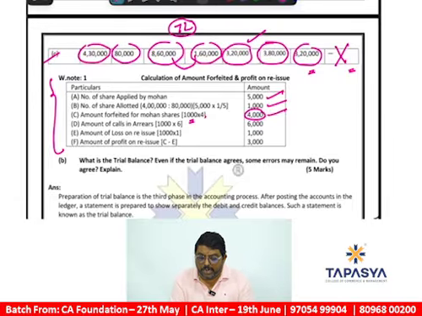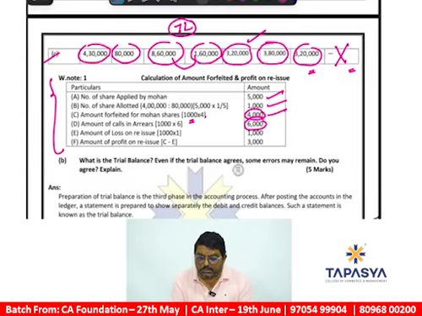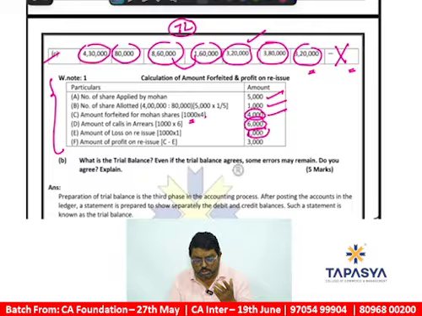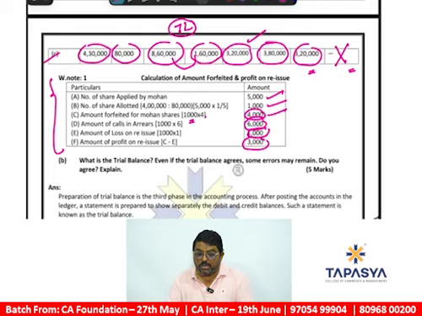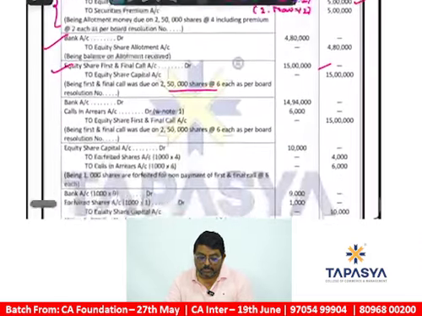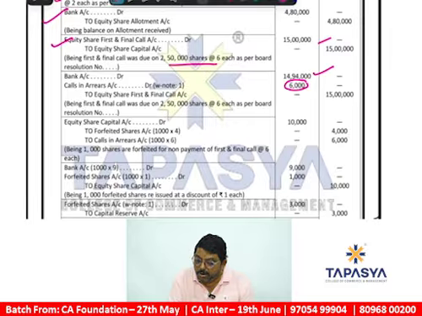Calls in arrear: he failed to pay only call money. Excess application money was adjusted with allotment, and even the excess is refunded already. So he failed at call money only. 1000 into 6 rupees, 6000 calls in arrears. Loss on reissue: 1000 shares at 1 rupee discount, 1000 loss on reissue. Forfeiture and subsequent reissue gain: for forfeiture gain is 4000, 1000 reissue loss, net gain 3000, which will go to capital reserve. 3000 rupees will go to capital reserve. Okay? Come back to the next entry. Out of 15 lakhs, 6000 is calls in arrear. Remaining all the amount collected.